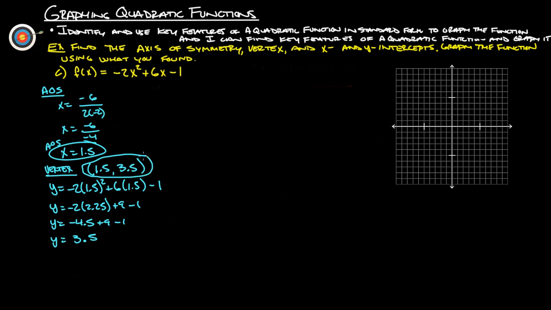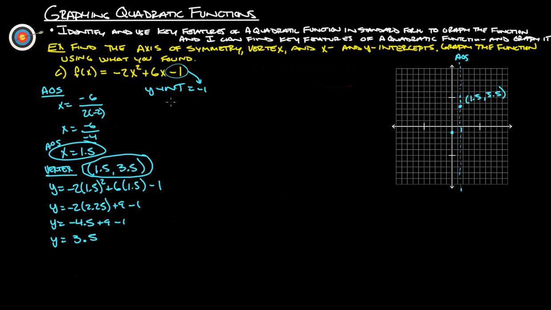Okay, so with that, we should start putting some of this stuff in. So we know our axis of symmetry is here at 1.5. X equals 1.5, so it's right along there. This line here, axis of symmetry, and then we get our vertex is at 1.5 and 3.5. So that's going to be right there. There's our vertex. We'll do 1.5, 3.5. Okay. Y-intercept is just going to be this negative 1 right here. So we know that this graph here is going to cross through at negative 1.